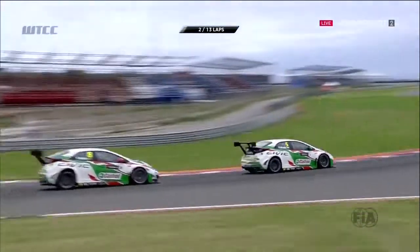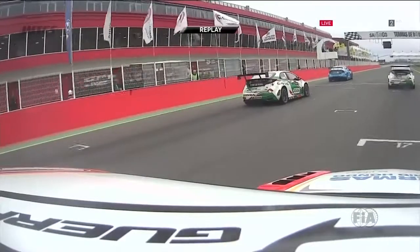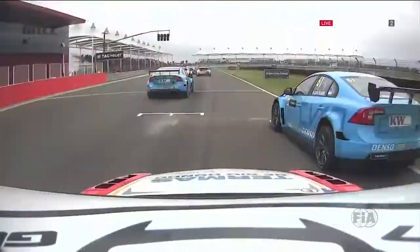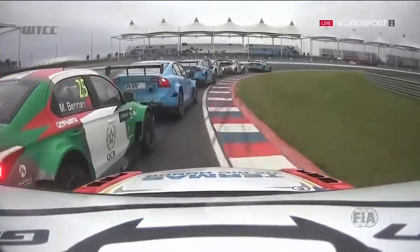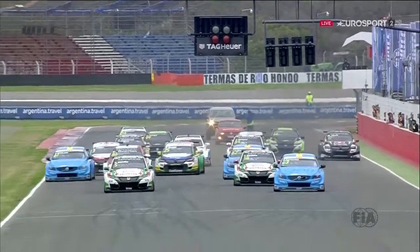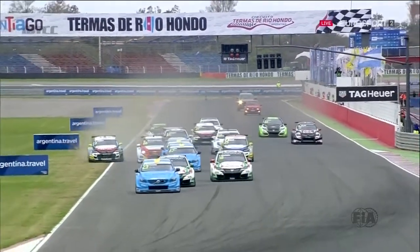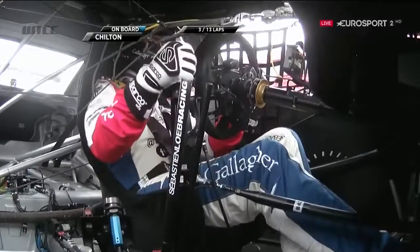Also Erlacher, the Frenchman aboard that Lada Vesta. A replay of Nestor Girolami going around and there's a bit of contact, with Tom Chilton trying the same thing — quite robust but borderline. A very poor start from Guerrieri caused the concertina of those cars making a trip to the grass, and then Esteban having to be very very aggressive into turn one to get that place back from Mehdi Benani. Tom Chilton just trying to follow.